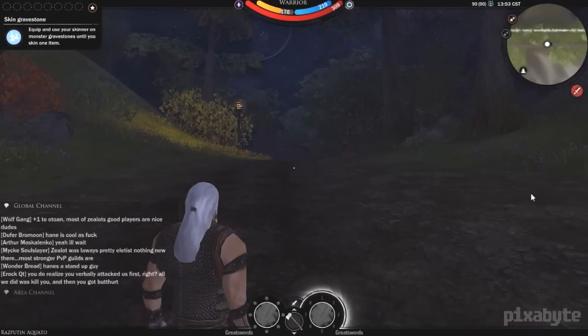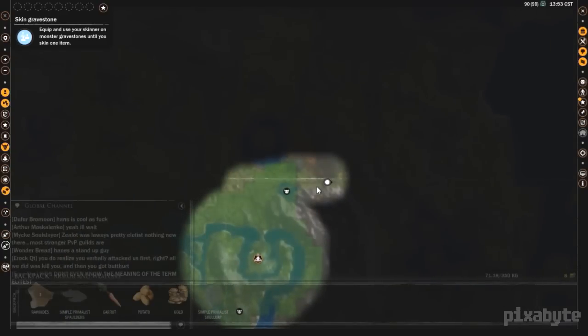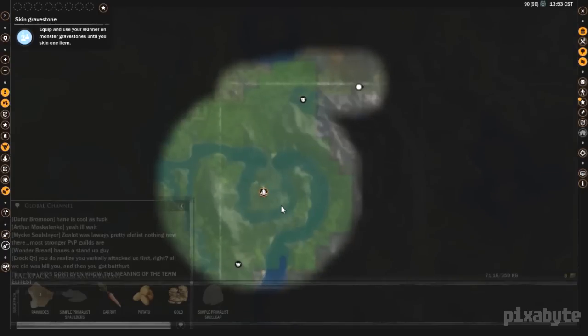Now, we're going to bring up our map here for a second. I'll talk a little bit briefly about the map. We're actually exploring the area of the map, so it's not just given to us. We actually have to reveal the fog of war, essentially, on this map. Now, this is kind of where we started.